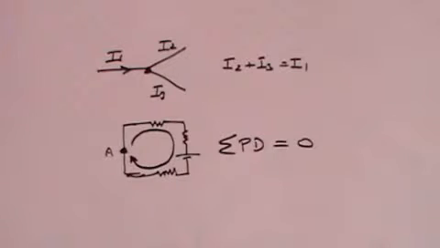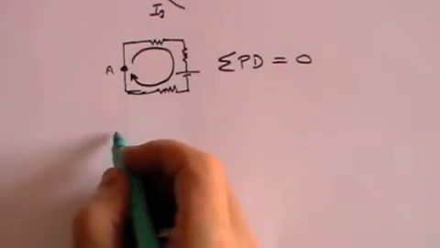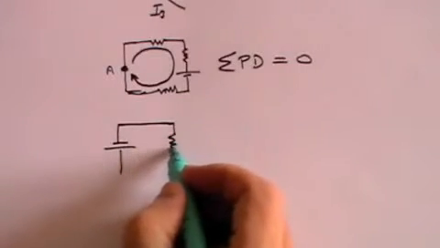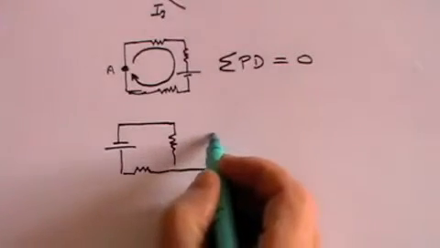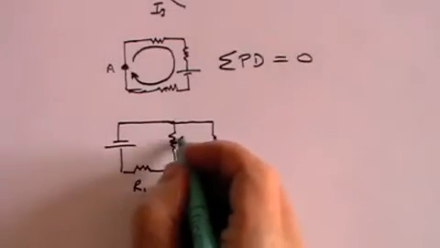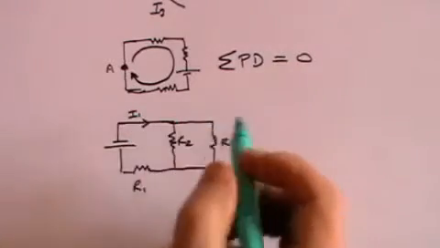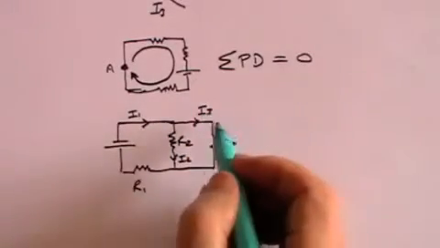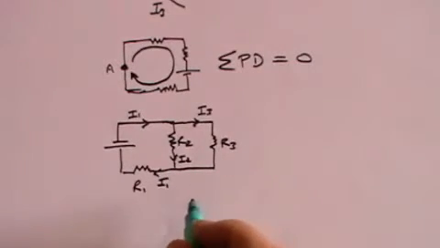That's Kirchhoff's second law. And that can help us to solve a problem, for example, where we have a battery, a resistance, another resistance, another resistance. Let's call these R1, R2 and R3. We have a current I1, and then the current splits and becomes I2 and I3. I3 comes all the way round here, rejoins with I2 and becomes I1 again.